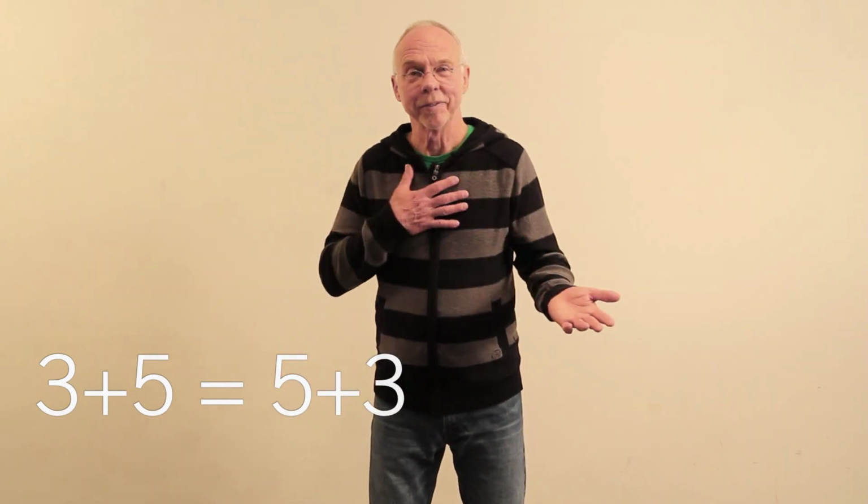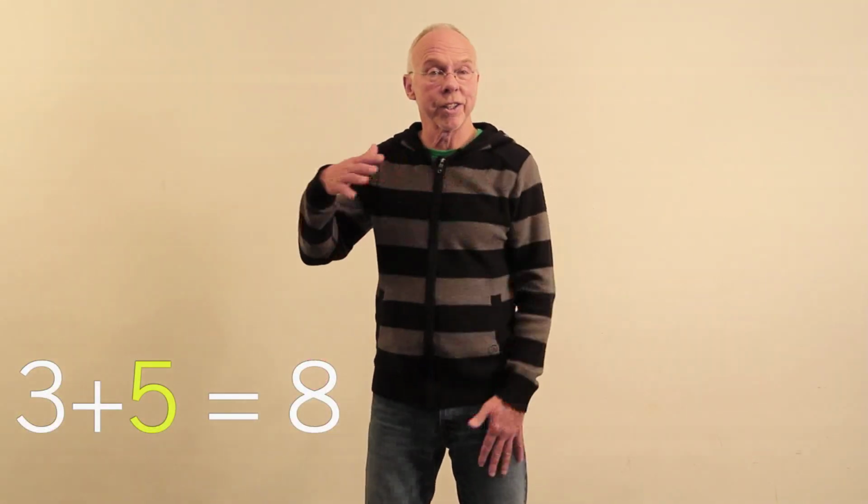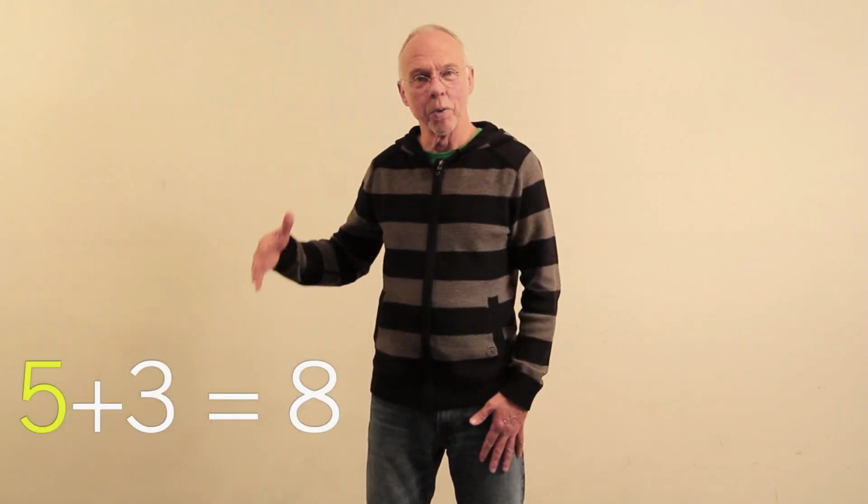So we could have a rhythm block of 3 and 5 will equal 5 and 3. Your students can confirm this by counting each beat like this. If I go 1, 2, 3, 4, 5, 6, 7, 8 equals 1, 2, 3, 4, 5, 6, 7, 8.